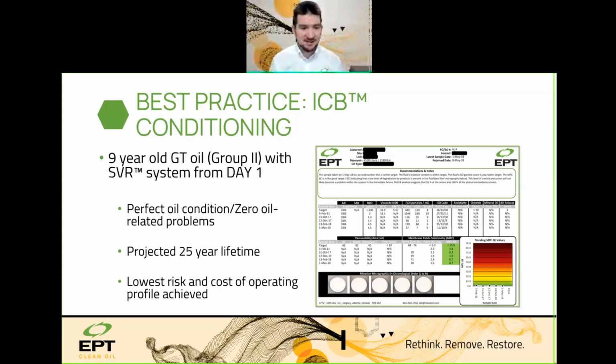So you would think sometimes that would be enough to sell people on this again. But again, it's like telling my kids to eat their broccoli. We know it's good for us, but we don't want to do it. We don't want to spend money on something up front because, well, I don't have a varnish problem today. Why would I spend that money today? Well, you end up achieving the lowest cost of operating profile by doing so as well.